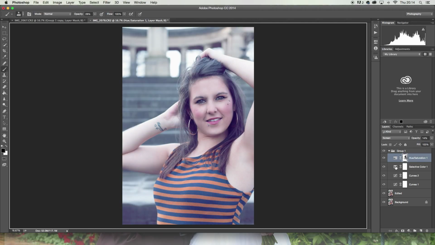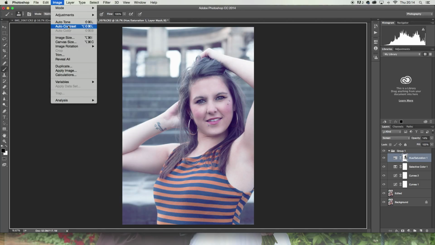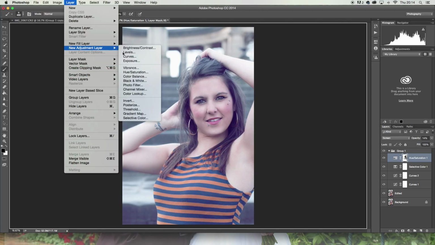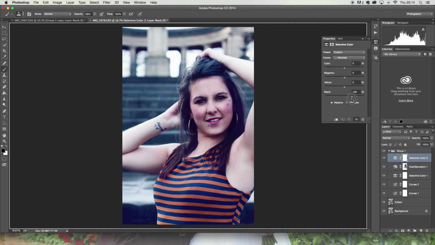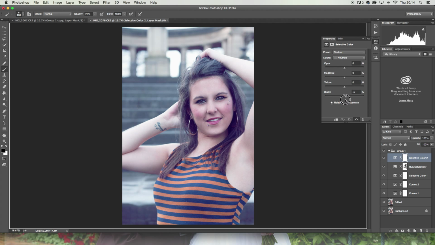There we go. And now I'll go back into layer, new adjustment layer, selective colour, work on the neutrals, which is almost everything. Try and add the brown back in her hair without getting rid of too much of the blue.